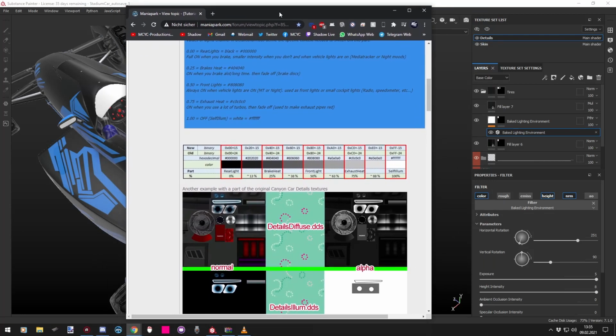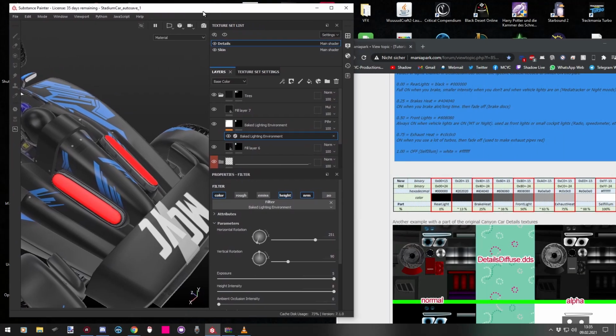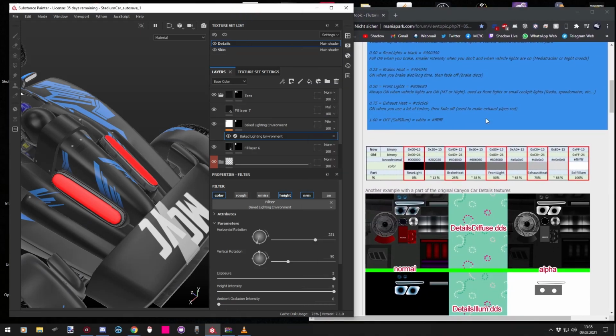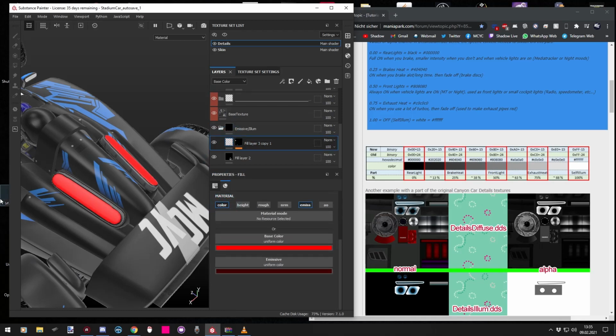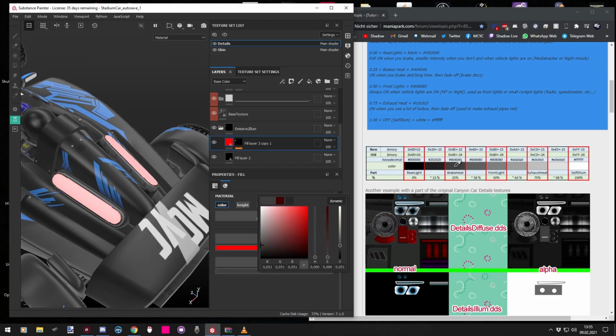And now comes the best thing about Substance Painter. I'm gonna put this on one screen right now. You can still do this over two screens. I'm gonna go in here. Here I have the layer. I have color and emissive enabled. They work better together. So what I'm gonna do is I come here into the emissive. I click on the color and I use this color picker to pick one of these grayscale values. For example, I want this to be the brake heat. Exactly. And now you can see this is just a grayscale value, but now I can come in here and turn up the color and even change the color if I want to. And it just works like this.